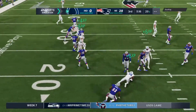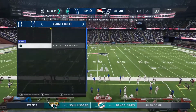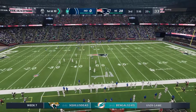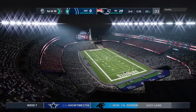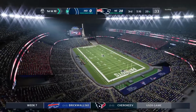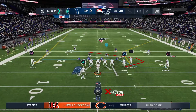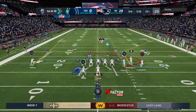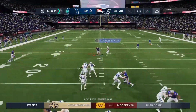And he'll be brought down right on the chalk of the 20. Rogers on the return. The Colts take over 1st and 10 at their own 20-yard line. The Colts come to the line ready to start their next drive. And last time out, went for it on 4th down, turned it over, gave them great field position, turned into 6 points, so they've got to recover here, Charles. It's amazing what one decision can do.